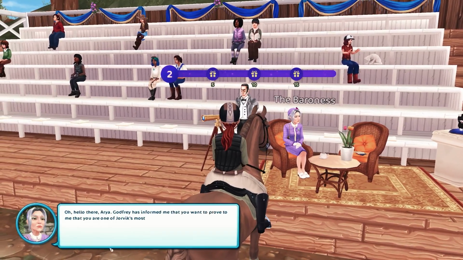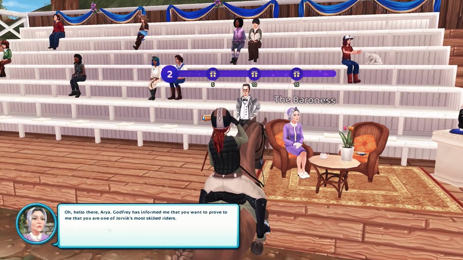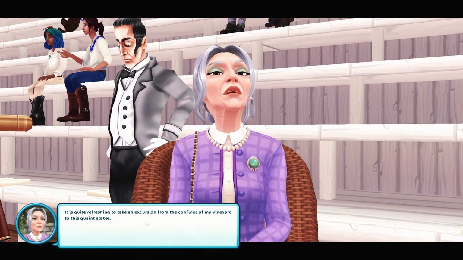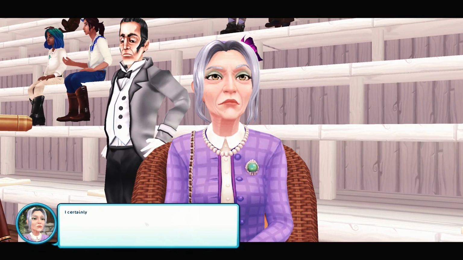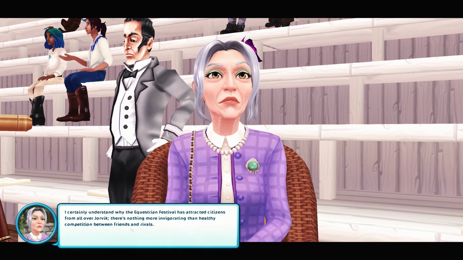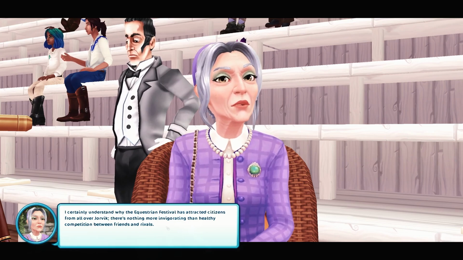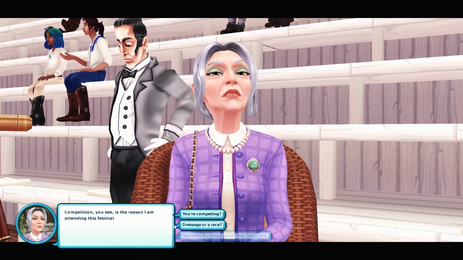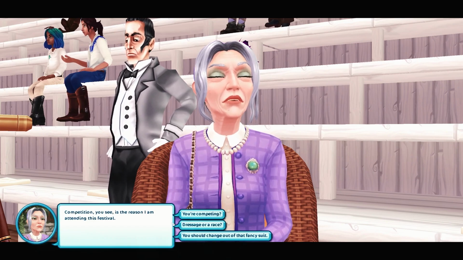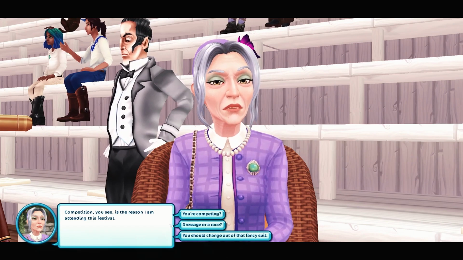Hello there, Arya. Godfrey has informed me that you want to prove to me that you're one of Jorvik's most skilled riders. It is quite refreshing to take an excursion from the confines of my vineyard to this quaint stable. I certainly understand why the Equestrian Festival has attracted citizens from all over Jorvik. There's nothing more invigorating than healthy competition between friends and rivals. Competition, you see, is the reason I am attending this festival. Are you competing? Dressage or a race? You should change out of that fancy suit.